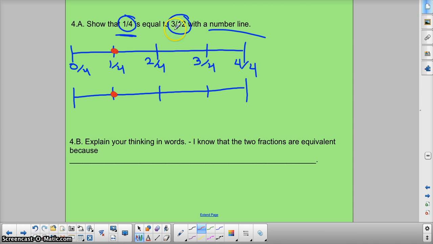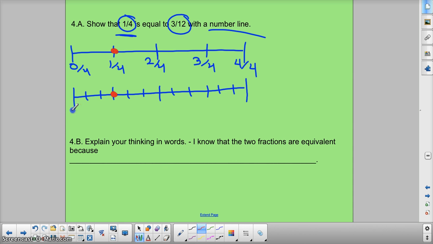Okay. Now I want the second one to equal 3/12. And let me just think for a second. 1 times 3 is 3. 4 times 3 is 12. So my multiplier is 3, which means each section is going to get split into thirds. So I'm going to split each section into 3. Like that, so 1, 2, 3. All right, let me label to make sure I've got this right.